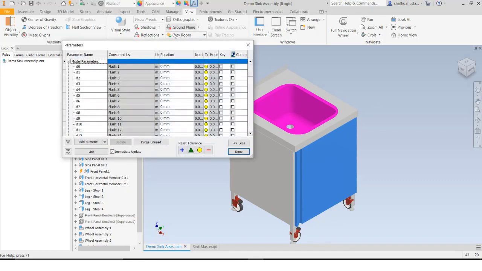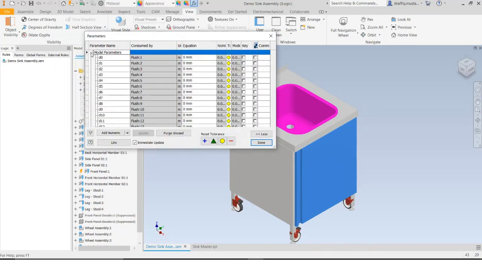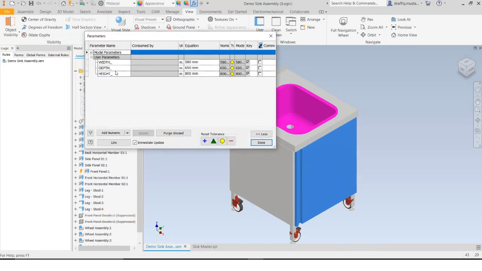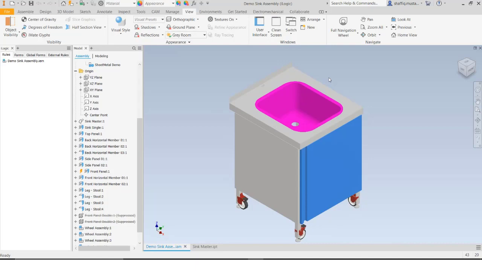If I go to the parameter here, there is a user parameter that I already created for width, depth, and height. So in the iLogic rules, we add rule. I just put it as scene1.